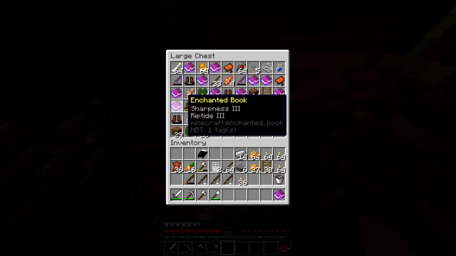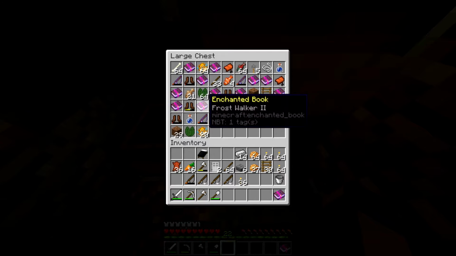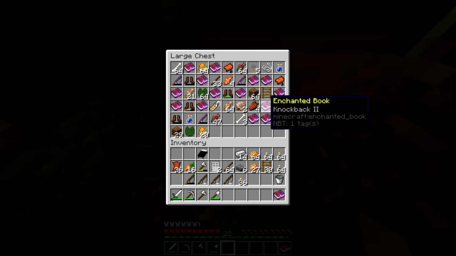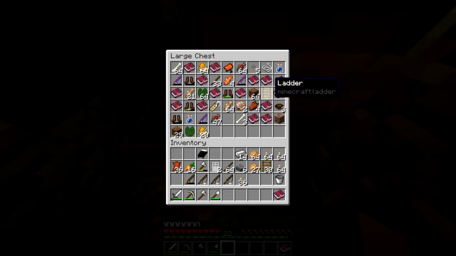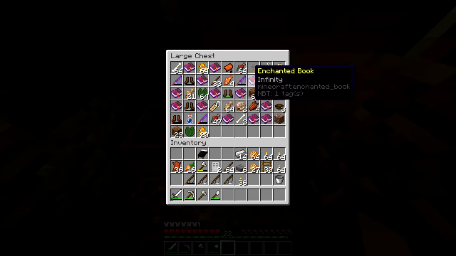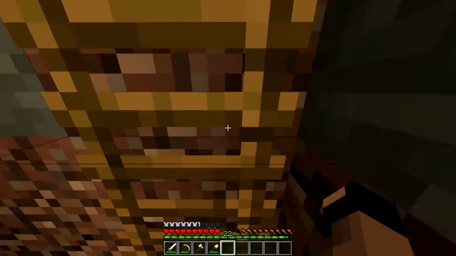I should build a super sword. Sharpness, Riptide, Frostwalker, Silk Touch, Efficiency 5, Knockback, Feather Falling. I'll make a tool later. Pretty much, those are some pretty good books. I've also got loads of fish now if I ever get hungry.